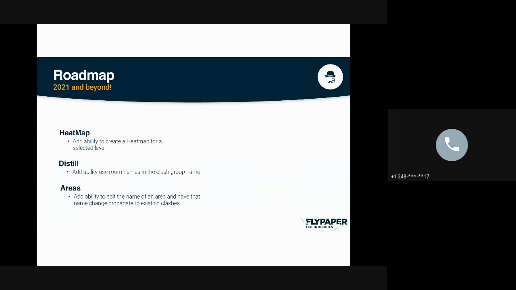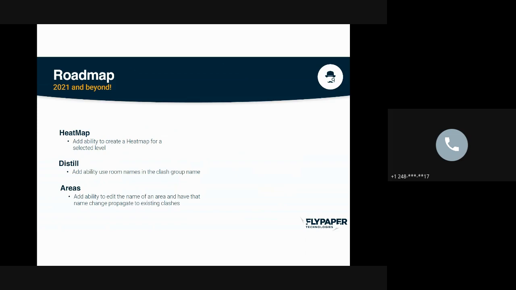Right now you can pick and choose which class tests are included in a heat map, but in the future you're going to be able to choose which levels of classes are included in the heat map so that you can produce a heat map per level if you work that way, if you have multiple levels within your model.